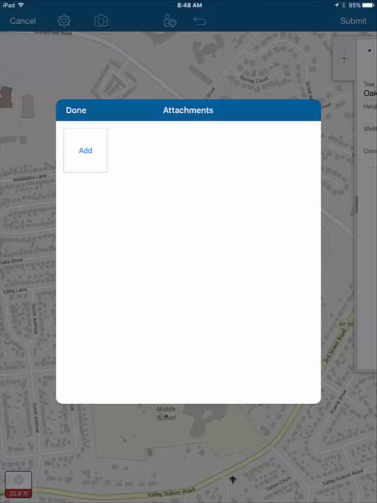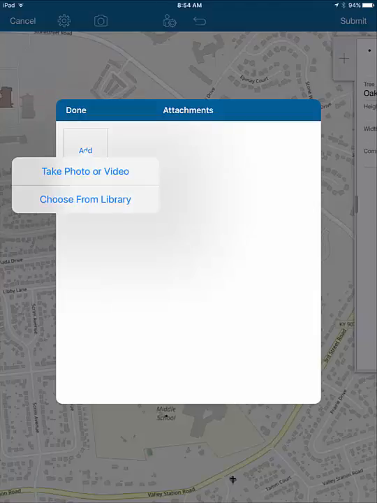After we've input all the other attributes, including comments where we describe this as a pin oak tree, the last step we have to do is input a picture of the tree. So as you can see, we have the attachment window open. We're going to click on the add button, and from there it's going to ask us how we want to add a picture to the event. After we clicked on the add button, you can see we have a couple choices. We can take a photograph, which is what we're going to do, or you could take a picture that you already had in your library and add it to this position.